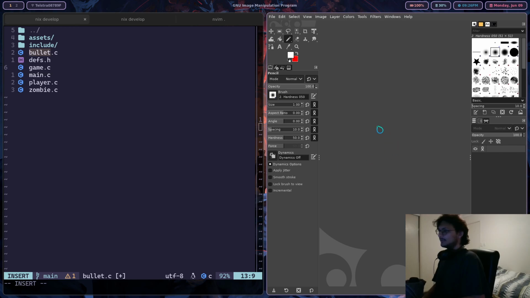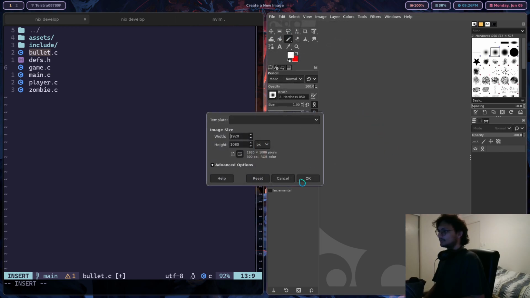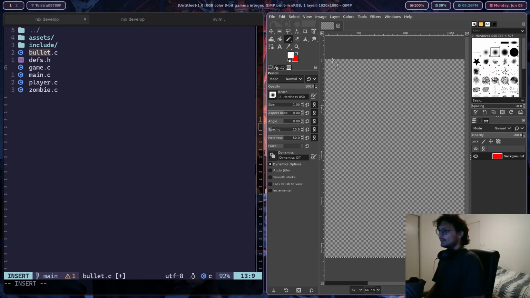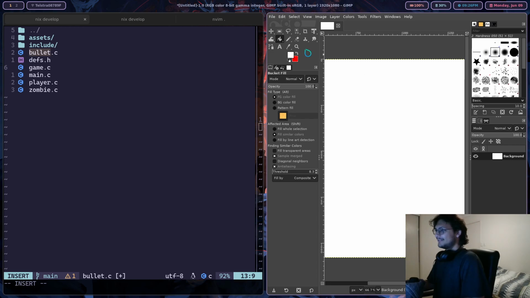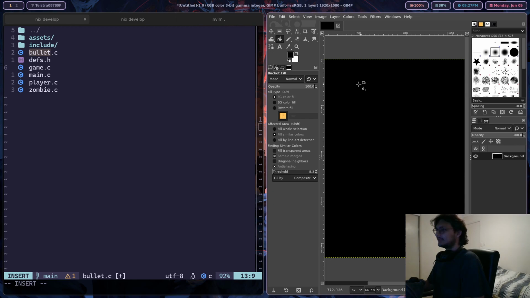Oh, Gimp, you okay? Why are you red? Buddy, okay. Actually, I'm gonna do this with black and then just change to white. There we go.